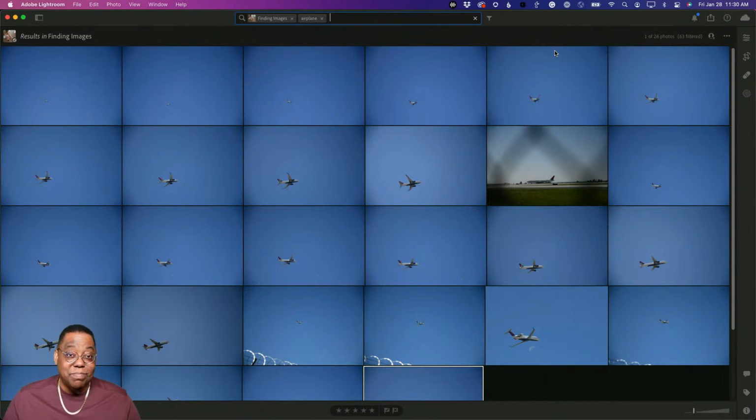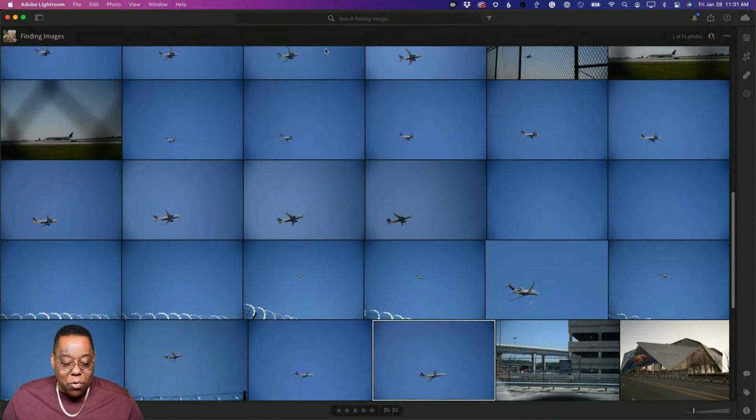And if it guesses wrong, then it's either going to bring up images that aren't airplanes, or it's not going to bring up a particular airplane shot you're looking for because it didn't know that was an airplane. So it's a catch-22. I love it, but if you want to guarantee that you're going to be able to find the image and you're using Lightroom, then you want to keyword or use organization as well.